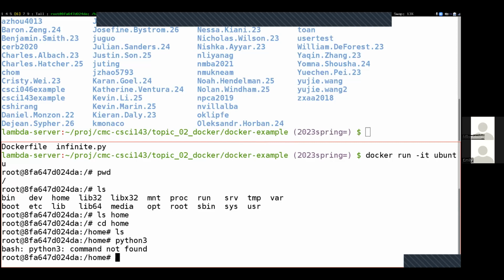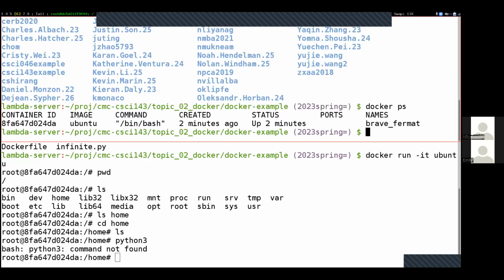Not being able to run docker ps? Hands up, is it happening or is it something different? You can run docker ps, but not docker run. Is that what's happening to both of you? That sounds like something different. That sounds like the Docker container is running.